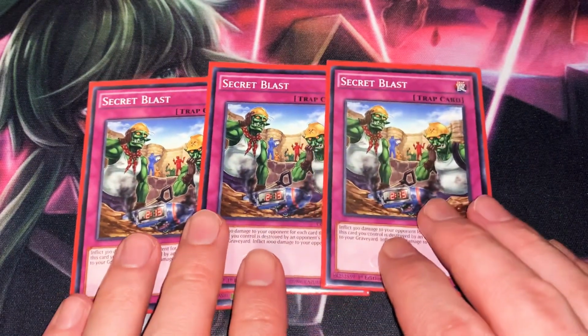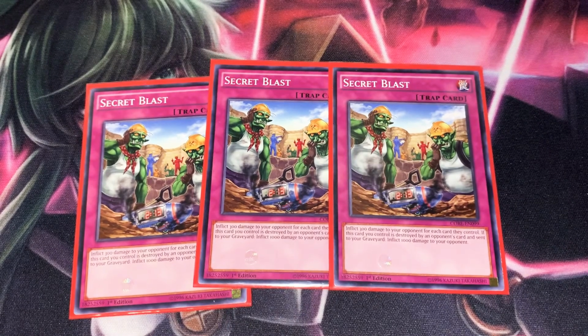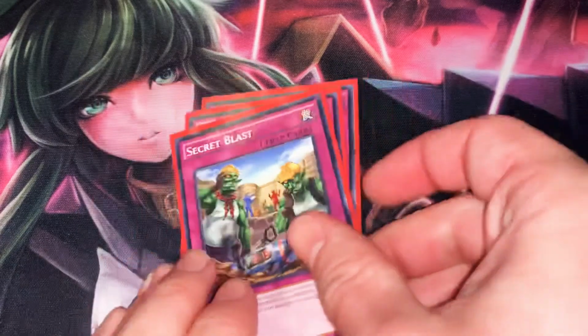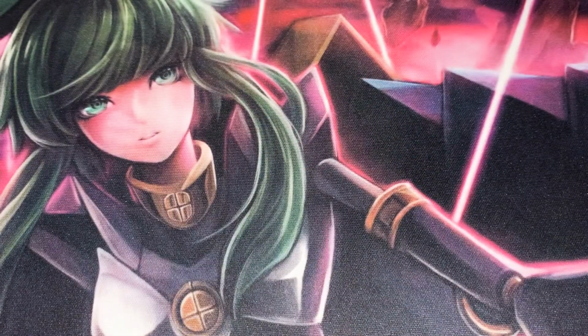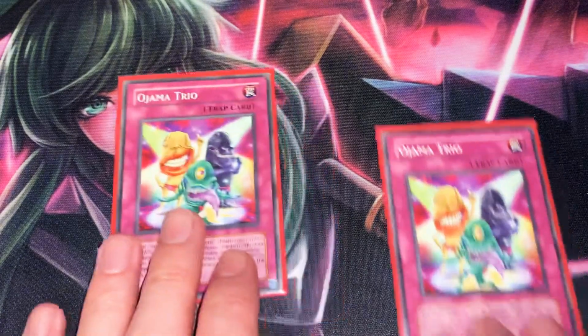You have the 3 Secret Blast, does 300 for each card they have on the field, so including any of their spells and traps, and then any monster on the board. They're all trap trickable, so that's one of the good parts about it, is you can choose what you don't have, and you can also use Lilith for them.